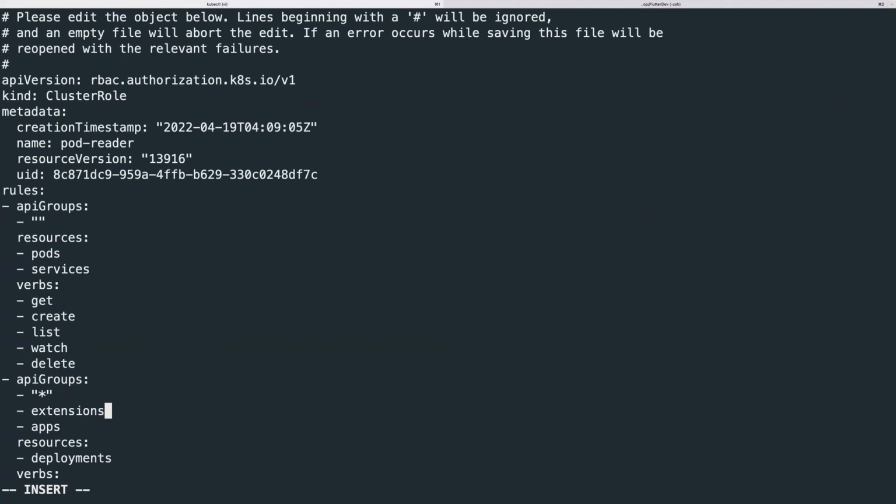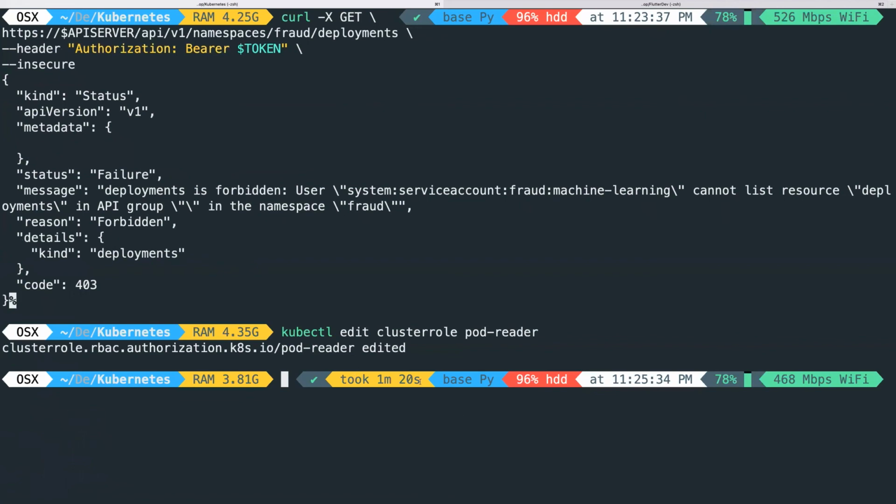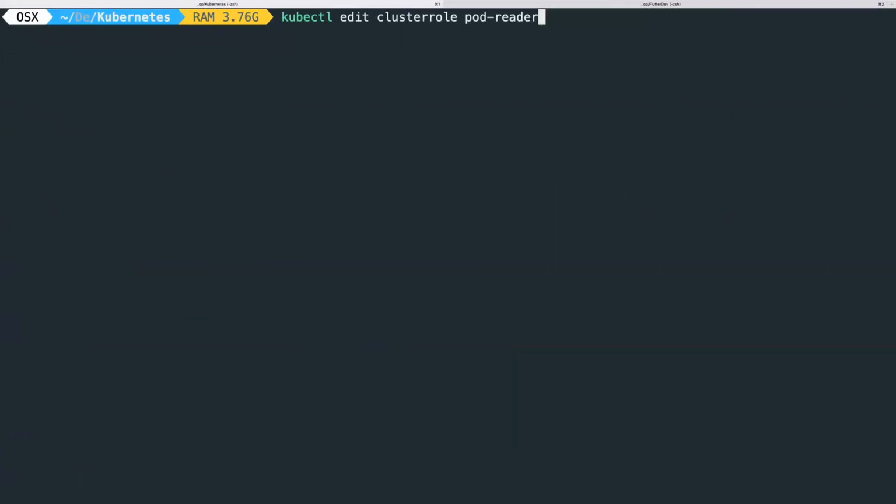I can also add, let's say, batch, or let me just add rbac.authorization.k8s.io. Okay, so that's all I'm going to add. I'm going to exit. Okay, as you can see, it's been edited. So now let's try again and see if that is going to work.